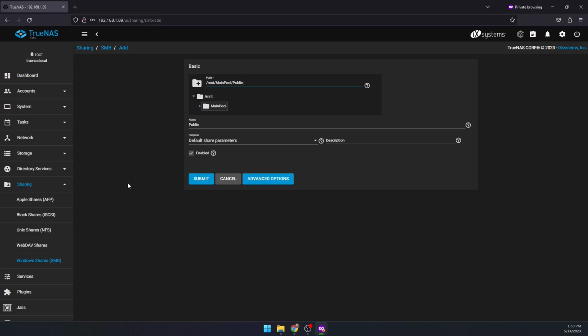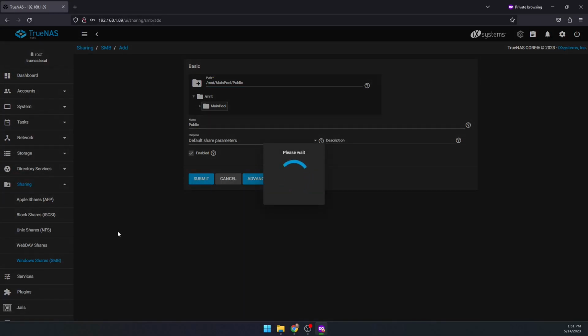And that includes, if I add any plugins, you can see right here there's a plugin service. If I were to add a plugin, say for a Plex server, it would show up in that main pool for use on the TrueNAS server. It's just not really a good idea, so I would say it's not best practice. But we're going to have a public drive, and I'm going to hit Submit.